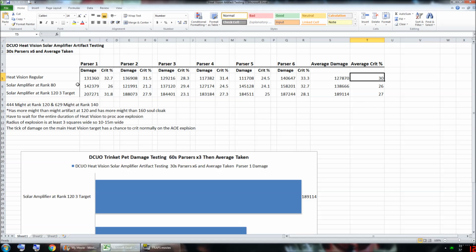Now, the Solar Amplifier at rank 80, which is the 10% beam damage, I saw a couple of trends. One, it seems to crit way less. And 6 parsers at 30 seconds is a pretty fair sample size to get an average crit. What I found was that if it doesn't crit and does a normal amount, like 21% crit there, it did 121, 29 did 137, where Heat Vision regulars do 136, 140, stuff like that. So it certainly does more damage, but it seems to crit way less.